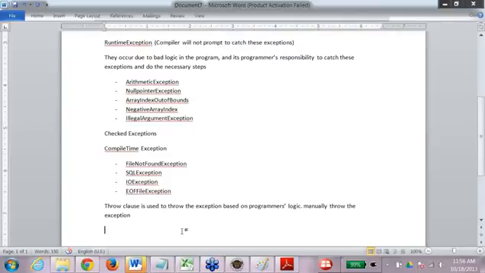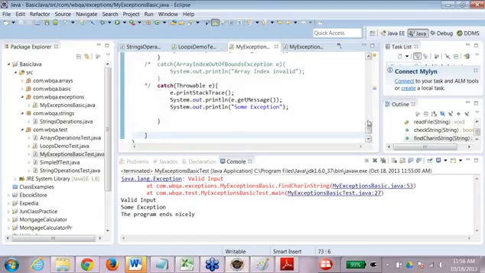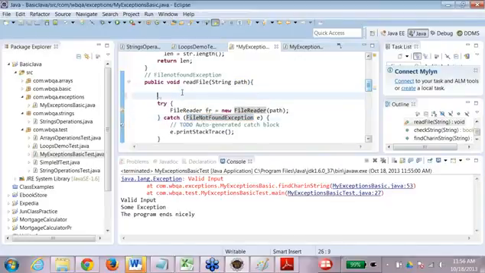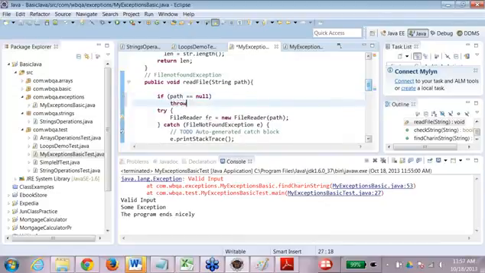For example, let's say file not found exception. You are passing a parameter. Say you are passing the path here. If the path is null, you still want to throw file not found exception. So you can write here, if path is equal to null, then throw file not found exception.